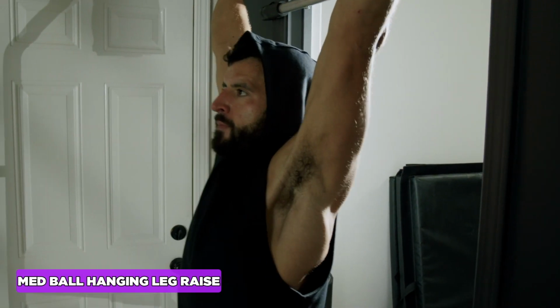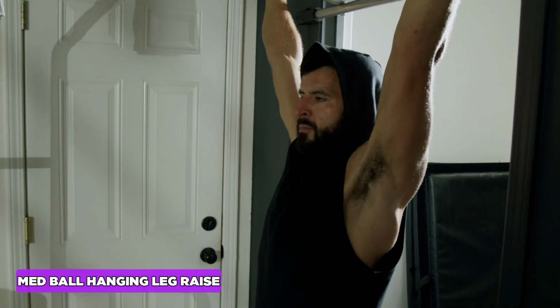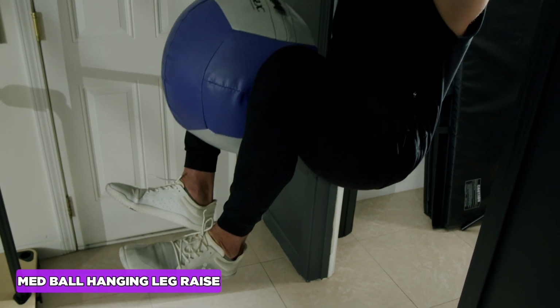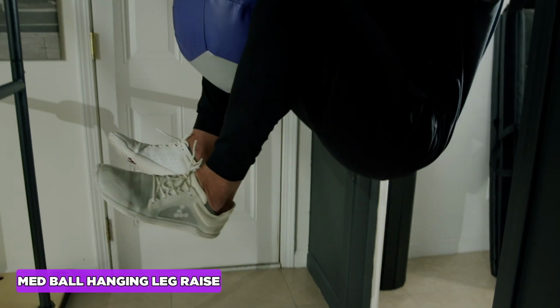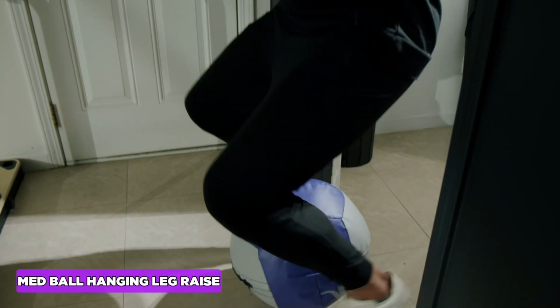Now let's get into the movement. So we're here. I'm going to inhale into my belly to the nose, and then pack down, lift up, and get the knees above hip level. That's where you get the psoas and low abs really going. Inhale down. Hold it, squeeze it. Inhale down.